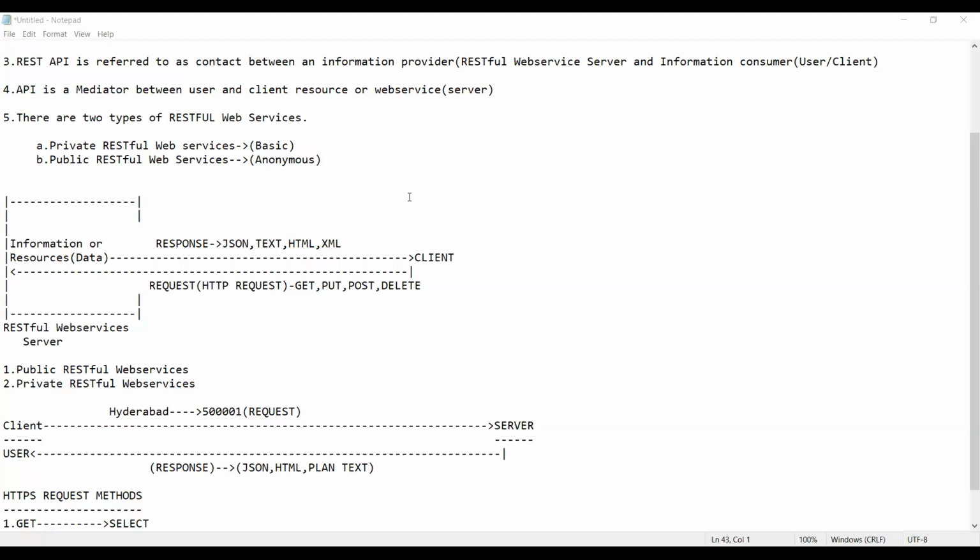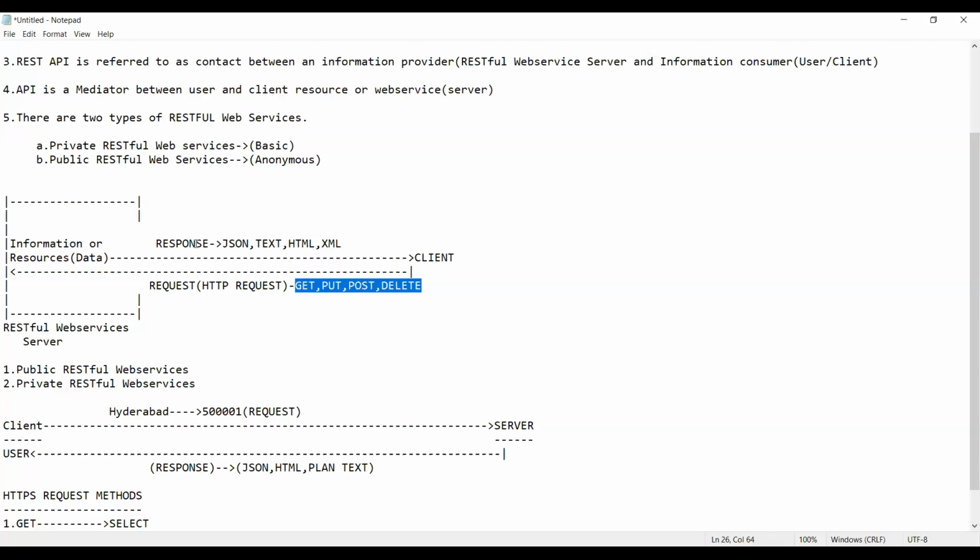Application programming interface is where we write the code in the application, using which we interact. These are the methods we use to interact with the server. These are called request methods. When you request, in response you will receive a response, that means the output.